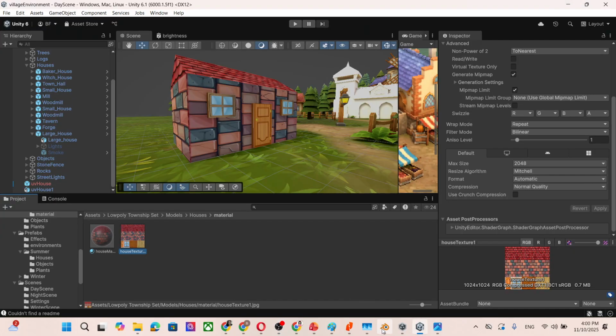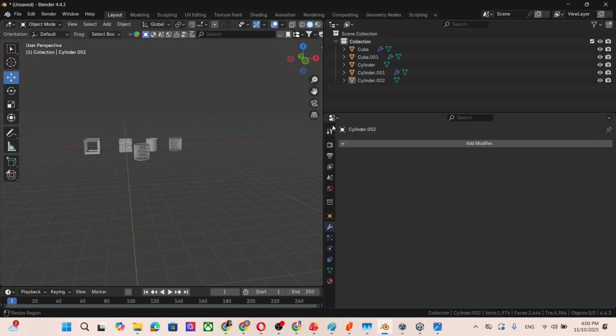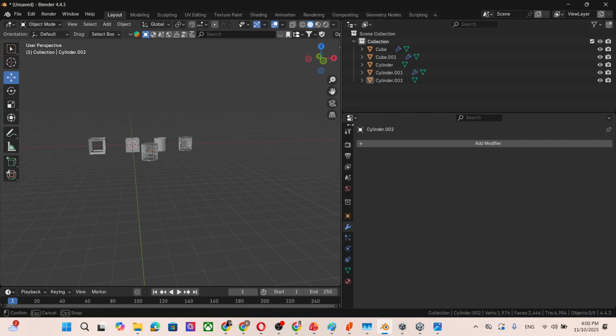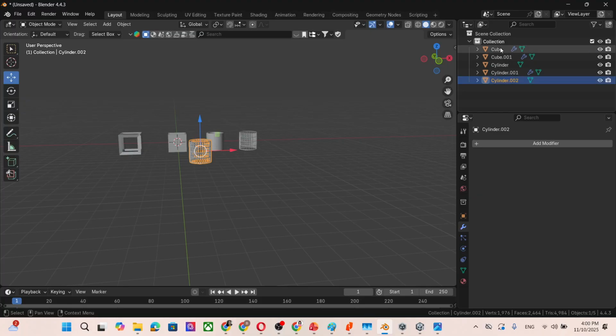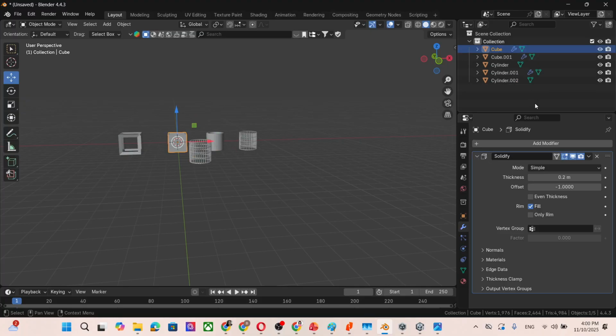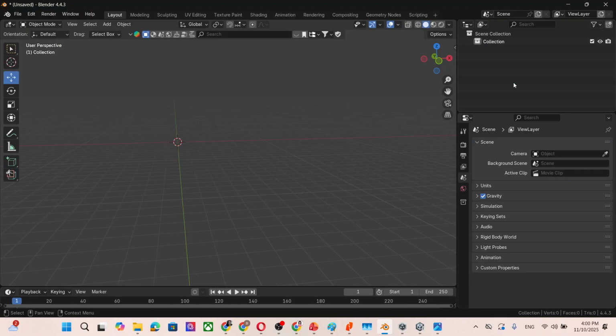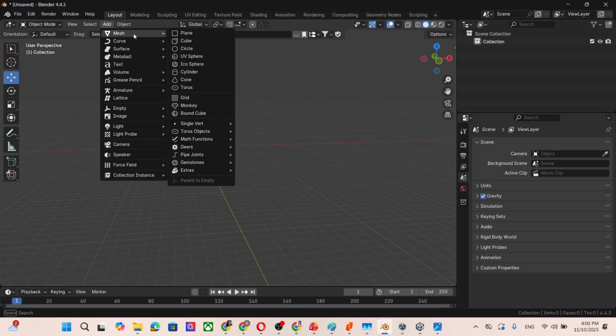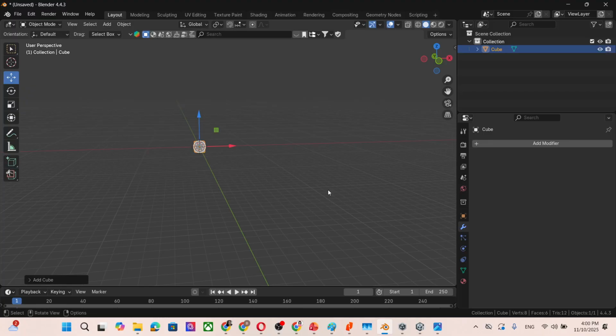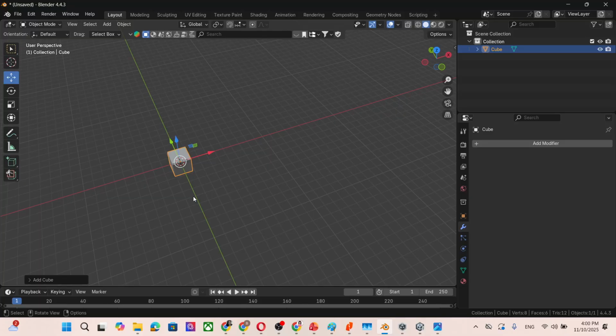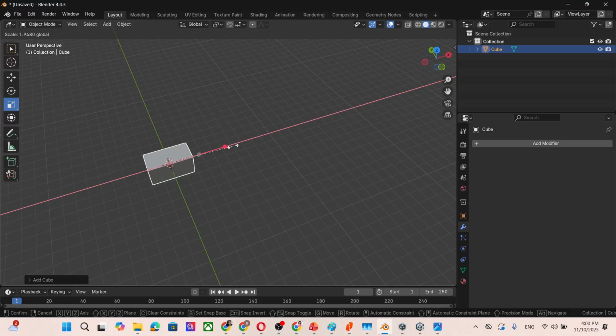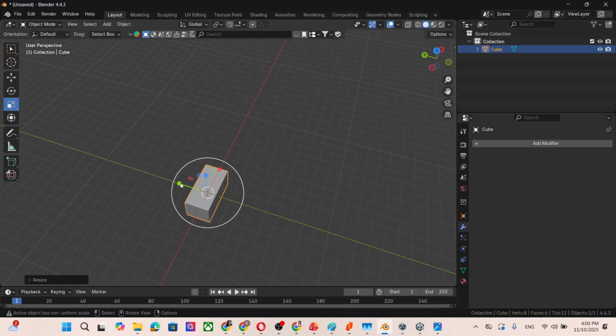Okay, so to model this house, we have a new project, class. We make everything a new project. We use the modifiers to do the house, the skill that we learned just now. Okay, the cube, and we can scale it to make it like a house size, for example.